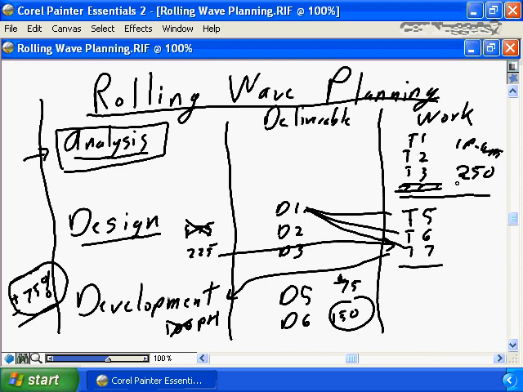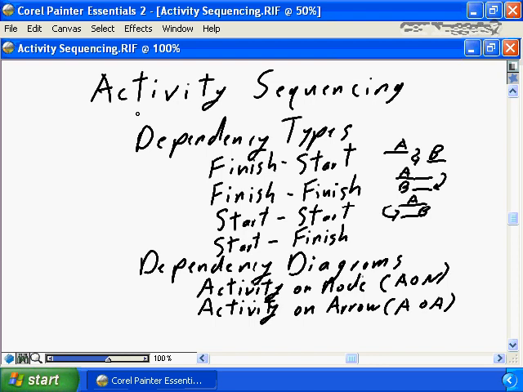It's simply a firm, fixed estimate for the next phase for your rolling wave, and best assumptions, and I'm going to use the term best guesses, for the further out phases for your project, and you're going to present your level of confidence. The next step in project schedule development is the definition of the activity sequencing. In other words, defining the dependencies between the tasks, identifying any dependencies that one task has on the other.